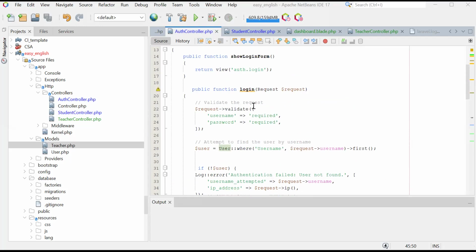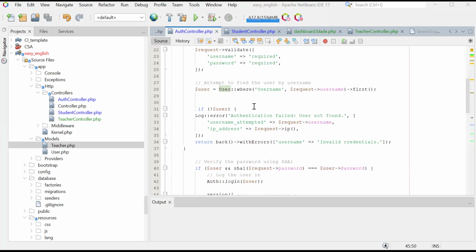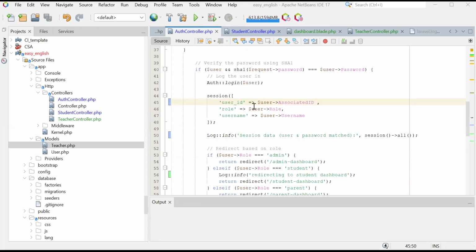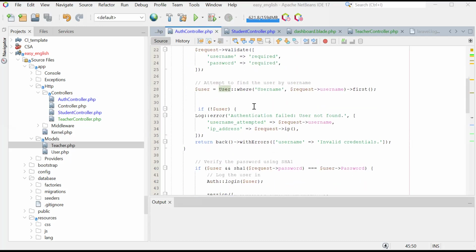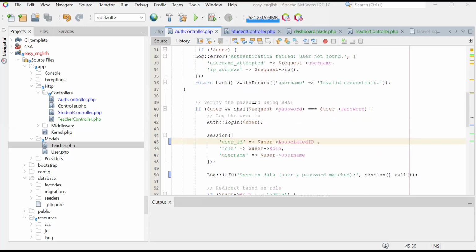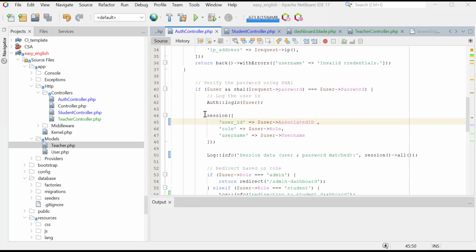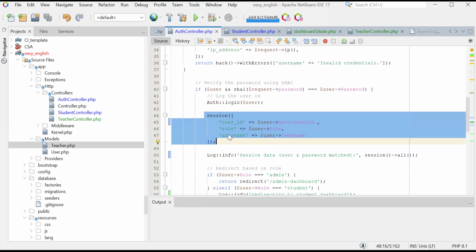So you can see my code, right? Yes. Okay. So may I know what did you understand about this portion? This portion determines the user ID, its role, and its username.